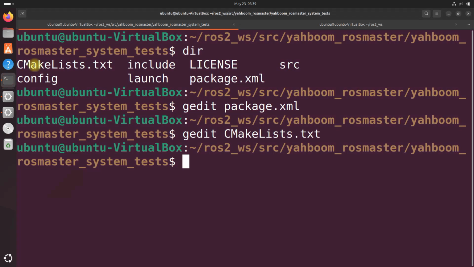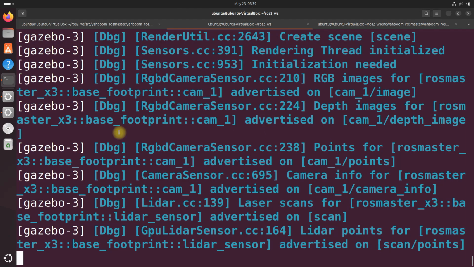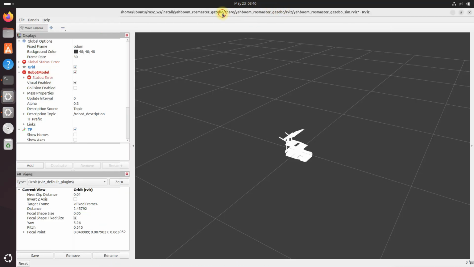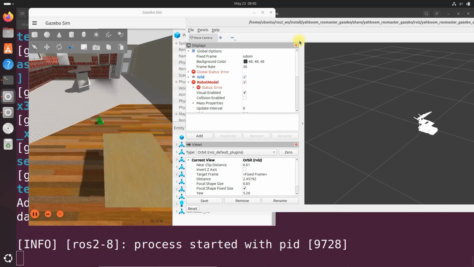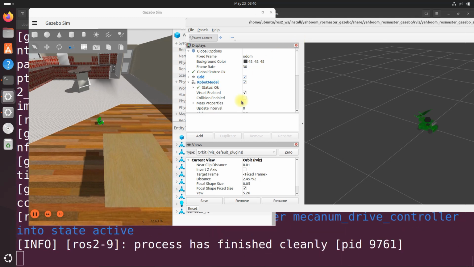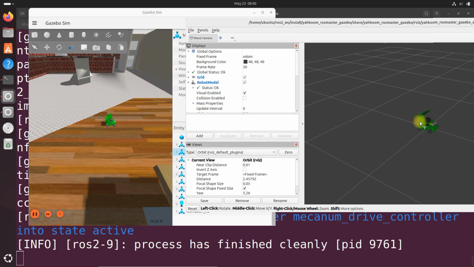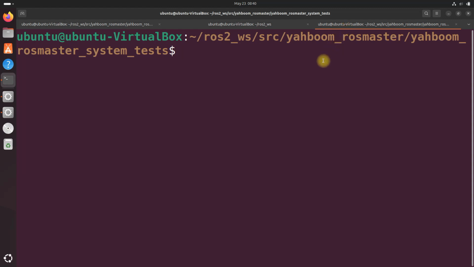Okay, open up a new terminal window so we can get ready to launch the action server. So let the robot come up. Let's go check it out in Gazebo and RViz. Let it do its thing. It takes some time to come up. Okay, the logs have stopped. Everything looks good. Okay, and let's go to our new terminal window.